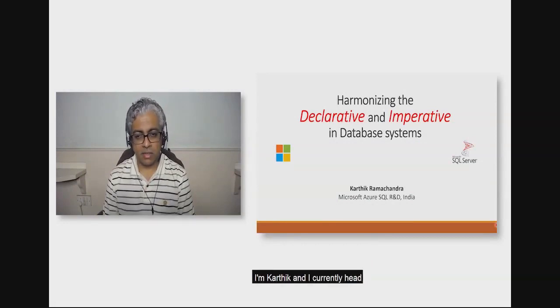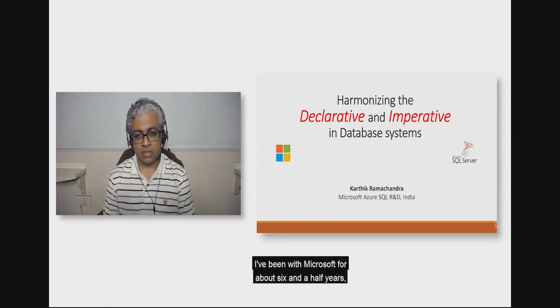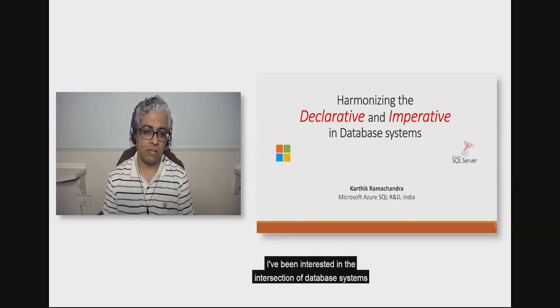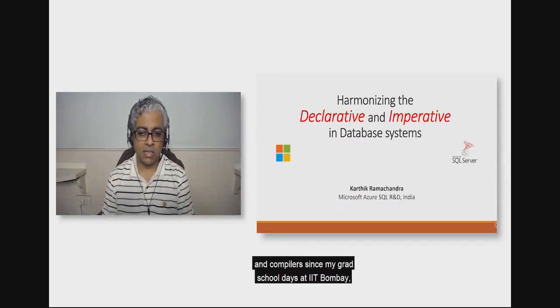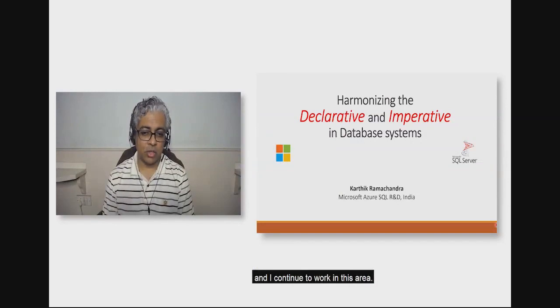I am Karthik and I currently head the Azure SQL R&D organization in India. I've been with Microsoft for about 6.5 years, starting off as a scientist at the Microsoft Gray Systems Lab in Madison, Wisconsin, followed by a couple of years at Microsoft Research India before taking on my current role. From a research standpoint, among other topics, I've been interested in this intersection of database systems and compilers since my grad school days at IIT Bombay, and I continue to work in this area.